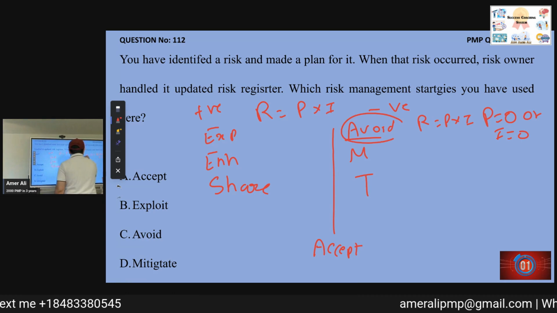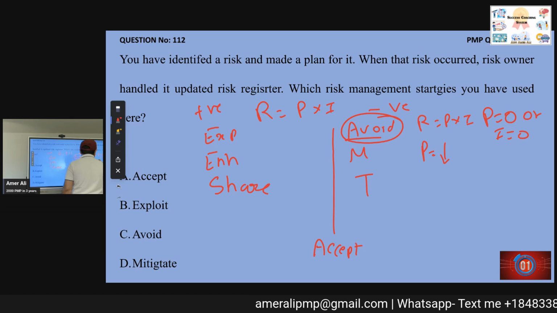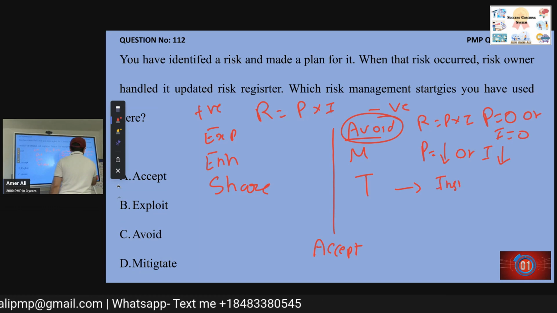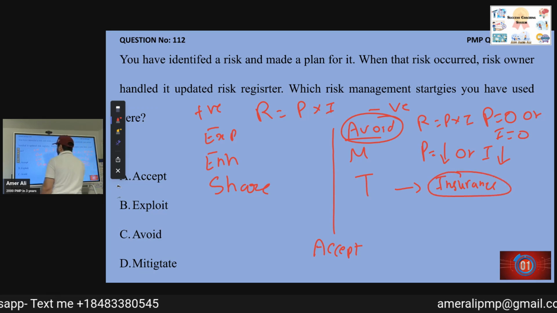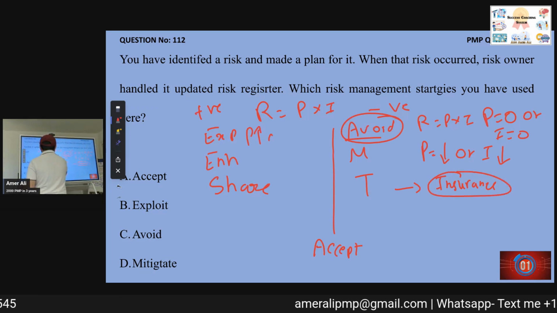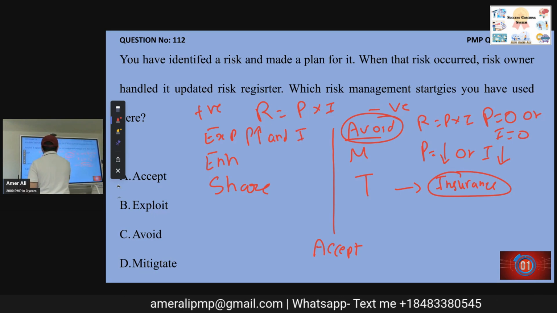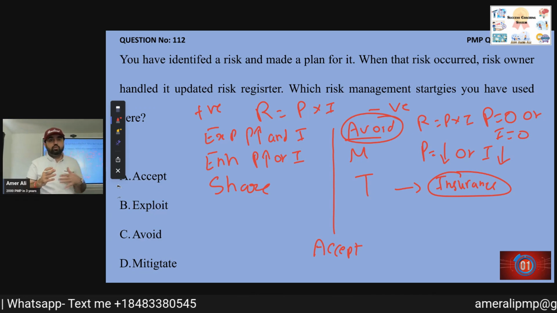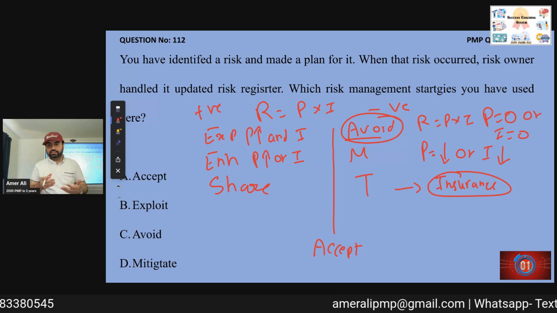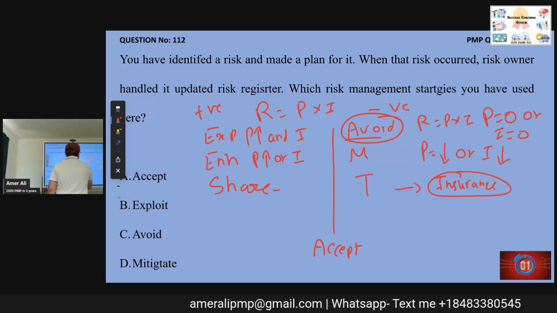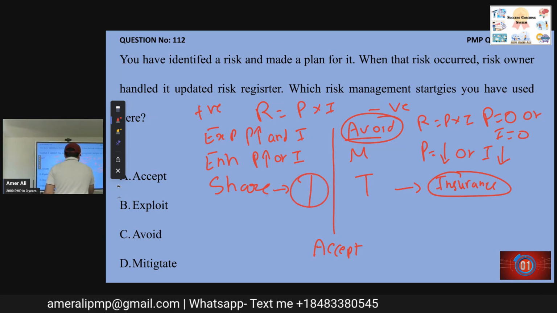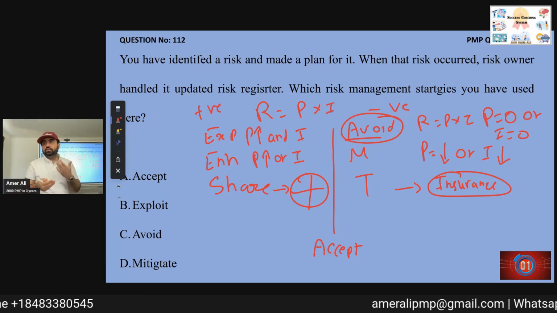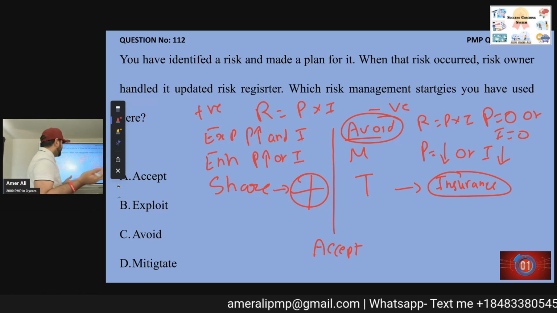Mitigation, when you cannot do avoiding, you do mitigation. Mitigation is decrease the probability or impact. Transfer is you get insurance where a third party is responsible. Exploit is you increase probability and impact. Enhance is probability or impact. When you cannot do both things, you try to do one thing to improve your chances. When you have bigger opportunity you cannot avail, you share it. For example, you get a pizza and share it among each other. You divide the cost, you can get a better pizza. That's a good example.